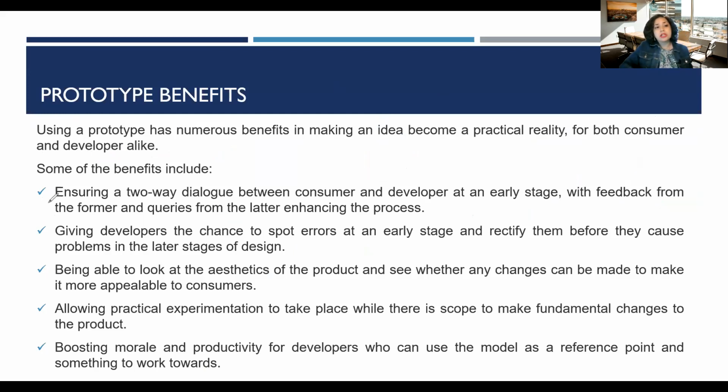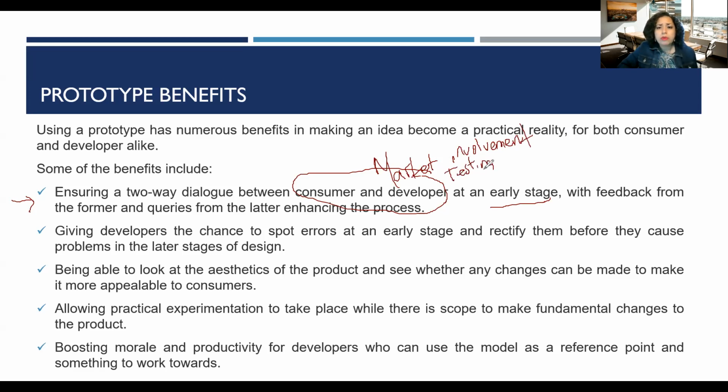Some of the benefits include ensuring a two-way dialogue between consumer and developer. So how do we do that at an early stage? Well, usually that's when we involve the market. So that's market involvement. Usually we can do some testing on the market. We could do some focus groups.